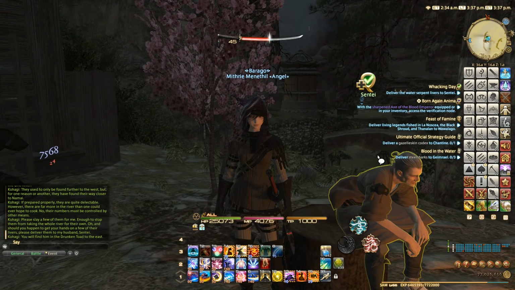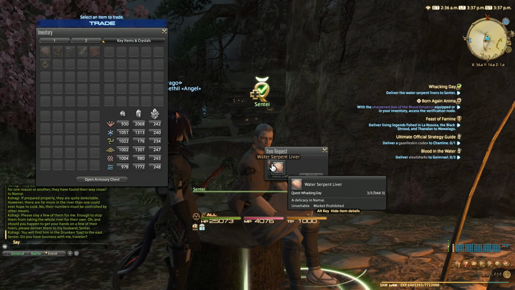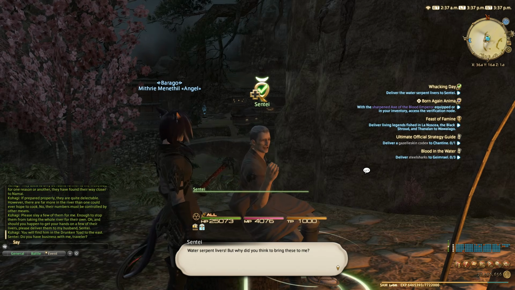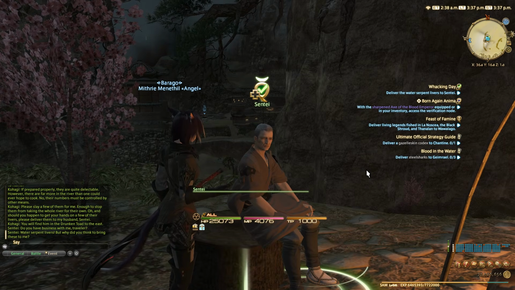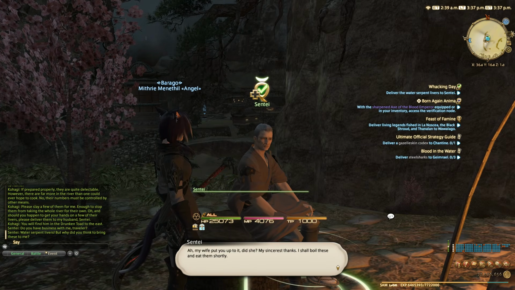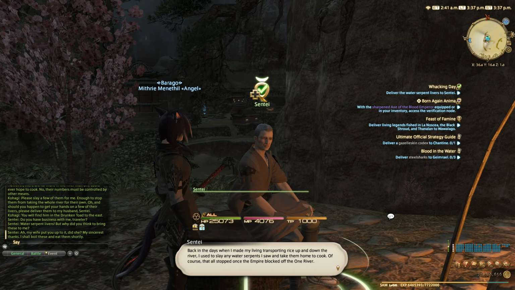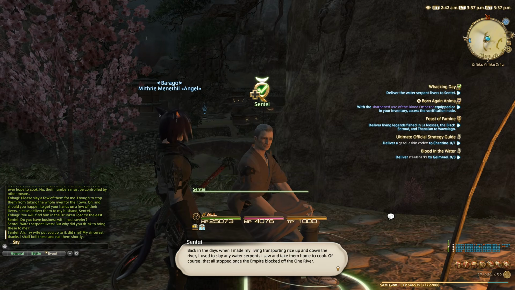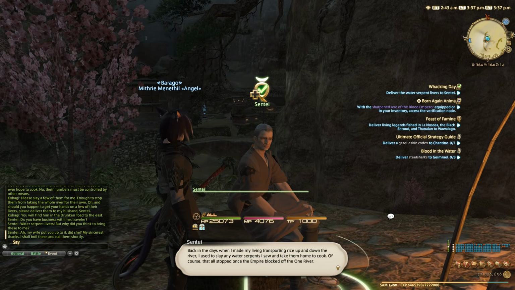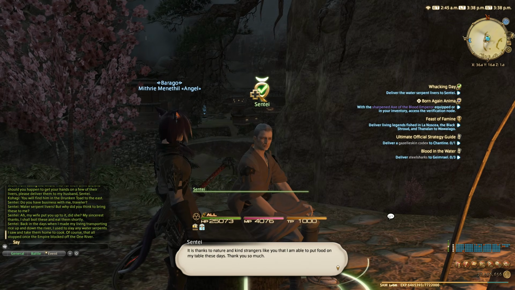Okay, so we finished what is the last quest, so let's turn it in. So let's hand in these items, hand over. So Water Serpent livers, why did you not think to bring these to me? It is good to just skim read these, at least, because there are interesting stories in doing these quests. Like, we learned that the name Namai is actually arrowhead, that's what it means. Wouldn't have known that if we were just skipping through the quest text.